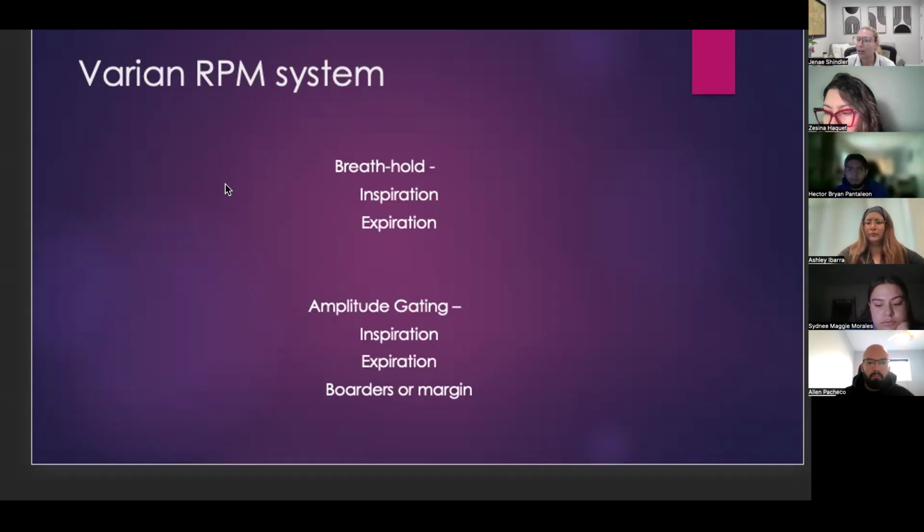Expiration, I only mention it here. Expiration, I love in abdomen work. So if I'm doing a liver, if I'm doing kidneys, if I'm doing a stomach, expiration generally works for me for those areas. The expiration phase of breath hold is difficult for patients. So oftentimes what I'm going to do when I have the expiration, I'm going to do it with amplitude gating, and the treatment is just going to be on the expiration portion, which we call the 30-70 portion, 70-30.